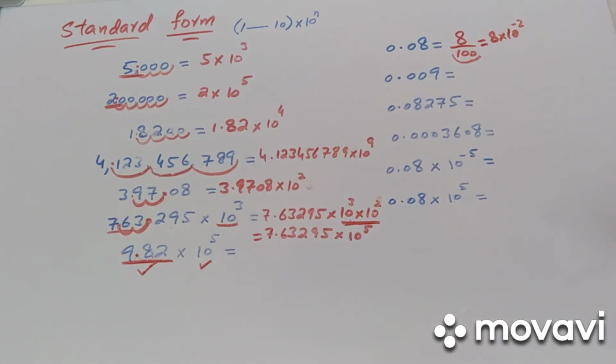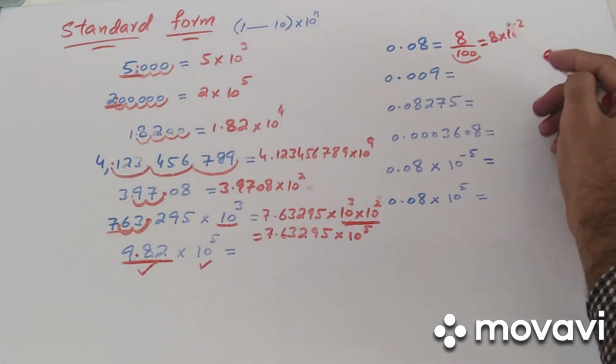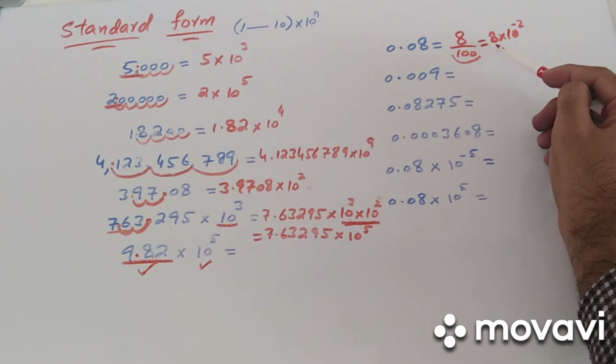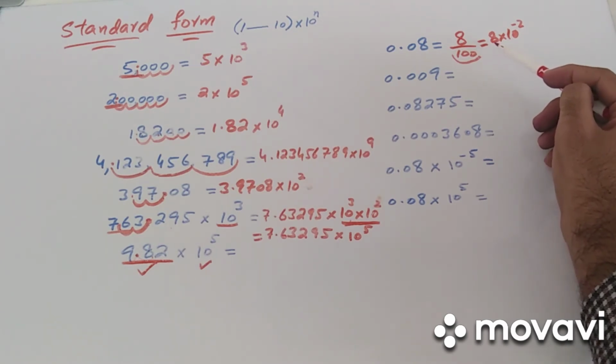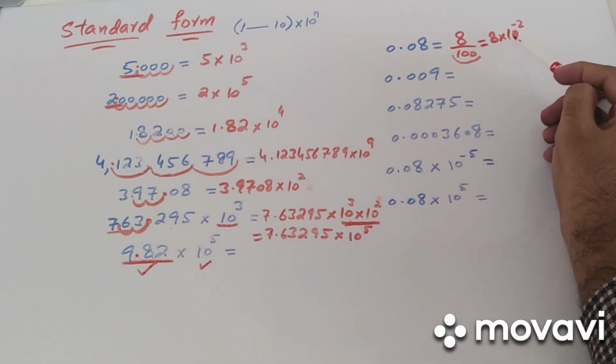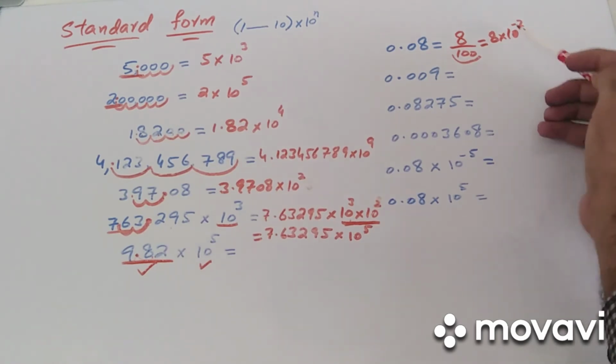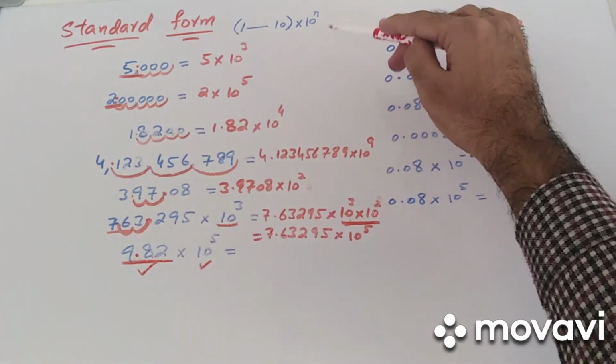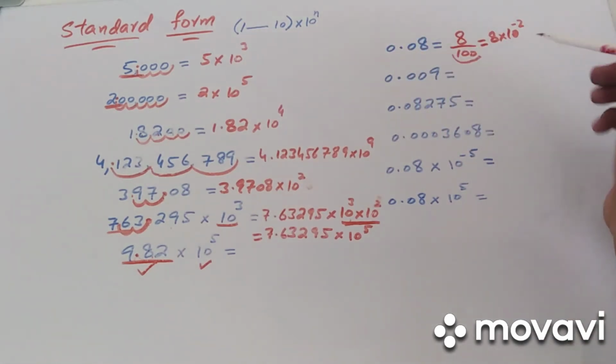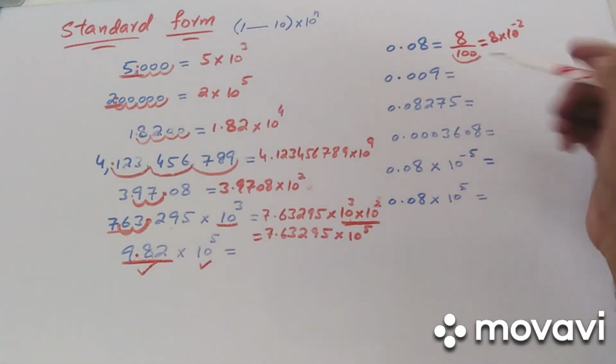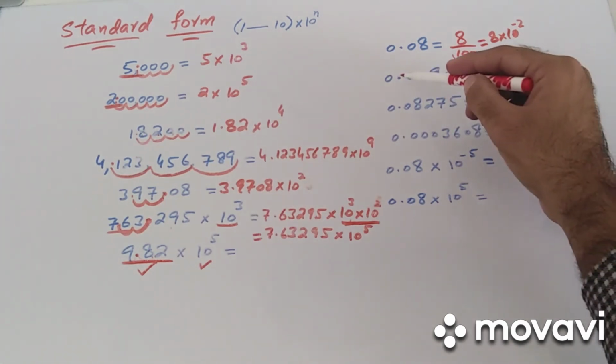This time if you check, is this thing in the range of 1 and 10? Yeah, that comes between 1 and 10, so that's correct. And you have a power of 10. It doesn't matter whether it's positive or negative, as I told you before. This n should be an integer, so this is an integer. Yeah, so that's it. So in the same way, if you check this one, what's the place of 9?